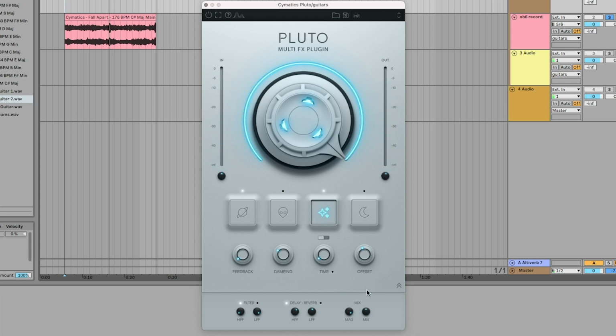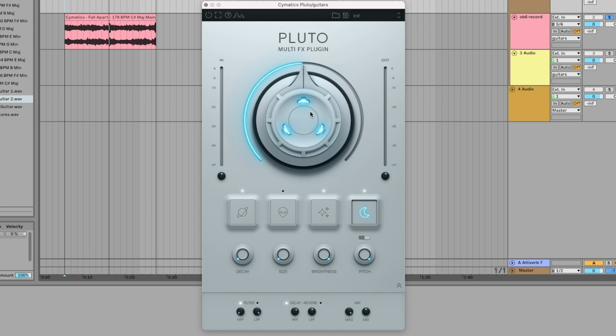So the delay itself is 100% wet in the wet chain. But I can turn on the reverb and set the reverb to 50% wet. What that means is that only the delayed wet signal is going to be processed through this reverb at 50% dry wet, which is essentially meaning that I can get the sound of some of the clean delay sound and some reverb on top. So I'm only applying a little bit of reverb to the delay.